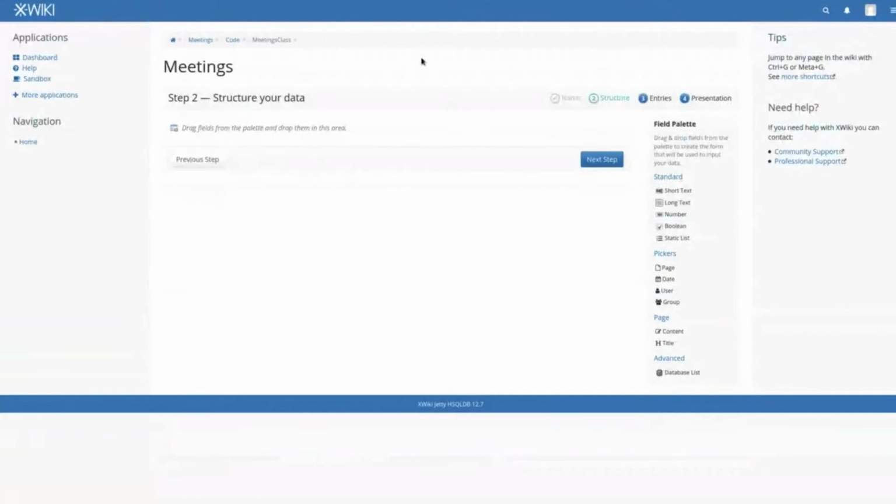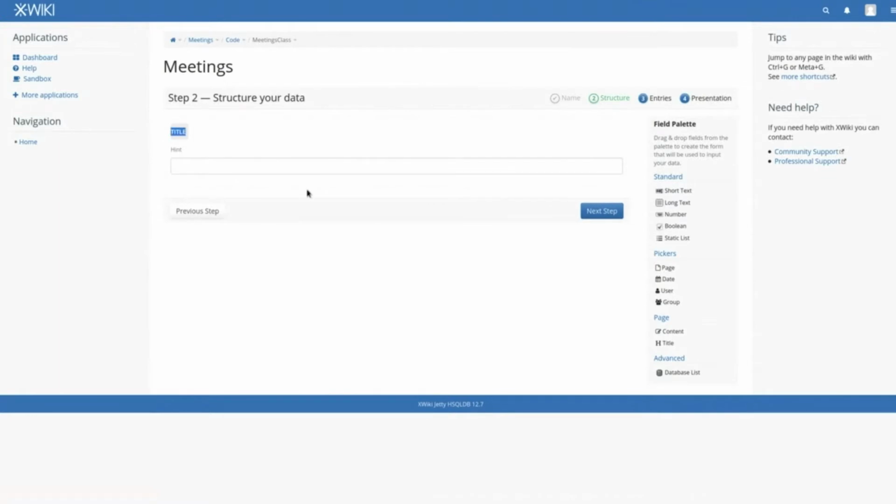And the second step of this assistant is about structuring your data. So here, remember, we are switching from a simple document, which is just a title and the content, to a document that has multiple fields. And each field will correspond to one piece of information that depends on the type of document that you are working on. So, for example, here for my meeting, I want to have a title for my meeting.